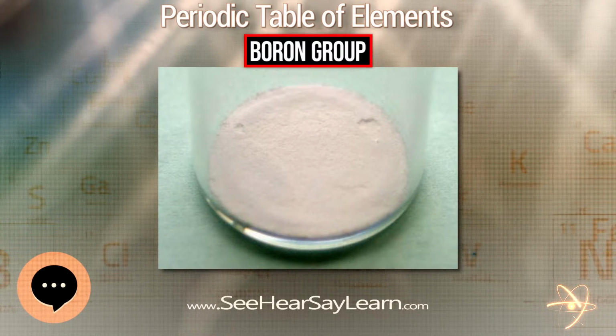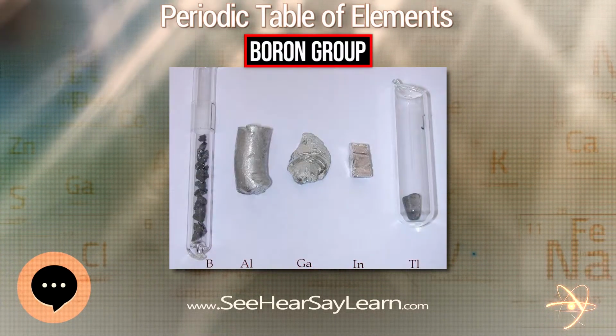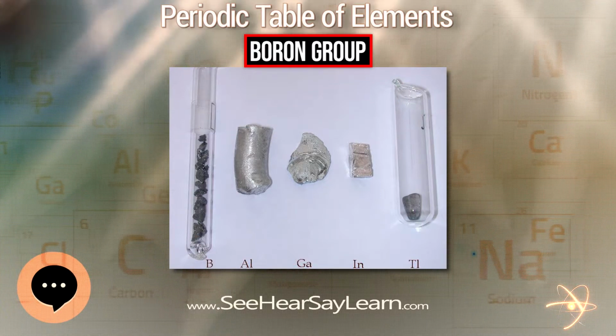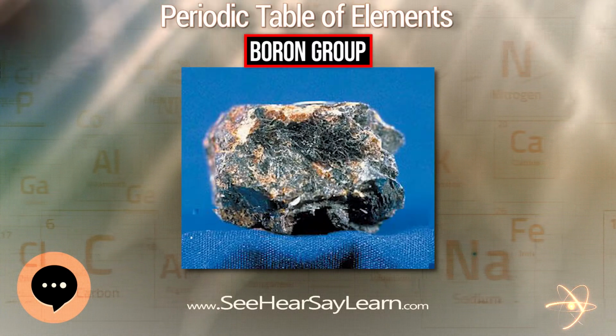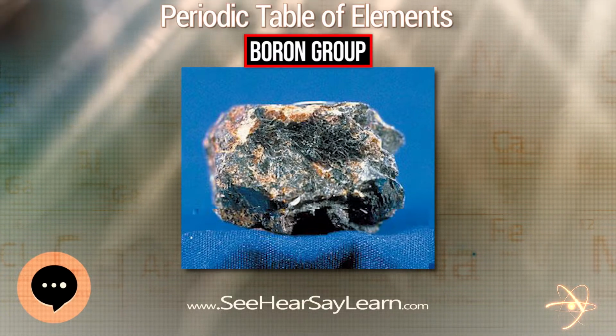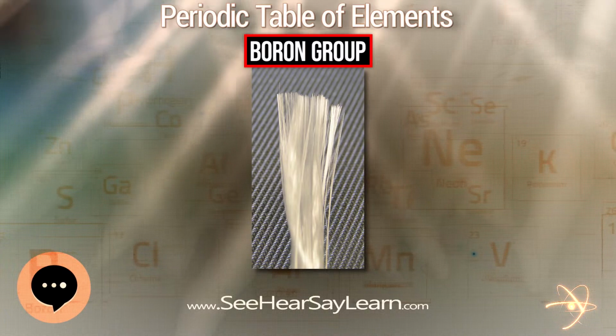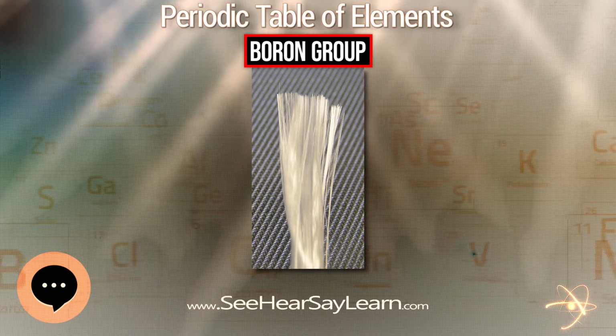Aluminium, in contrast to boron, is the most abundant metal in the Earth's crust, and the third most abundant element. It composes about 8.2% of the Earth, surpassed only by oxygen and silicon. It is like boron, however, in that it is uncommon in nature as a free element.